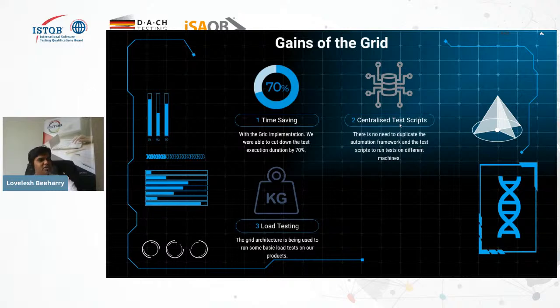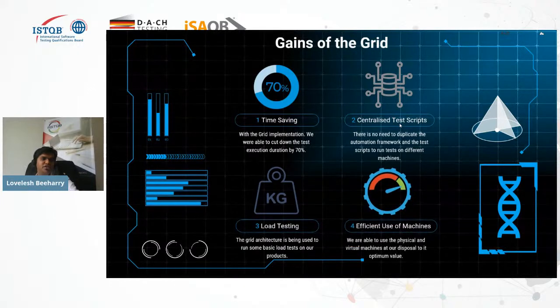So that's an advantage. And the last one is the efficient use of our machines. The machines that we have in the office and at home are not being used 24/7. Most of the time the machines are idle. They have CPU time, and they're not using all the memory. So we could launch tests remotely in headless mode so that the person can work at the same time while the tests are being carried out in the background. So it's a more efficient use of our hardware resources in this case.